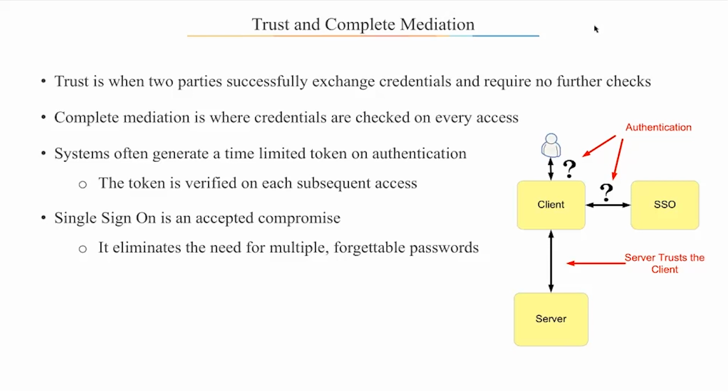And so one of the ways to do that is that you not only have to put in your username and password, but it sends a text to your email saying, "Hey, I'm trying to log on. Click yes to allow you to log on." And so that way they have two-factor. That's two-factor authentication. Okay. But single sign-on is a common way of compromise to work through this trust and complete mediation. Okay. All right.